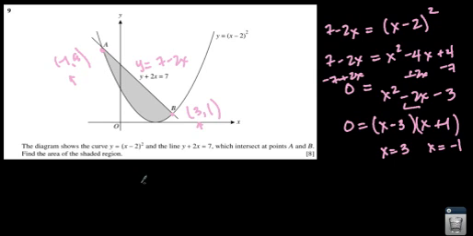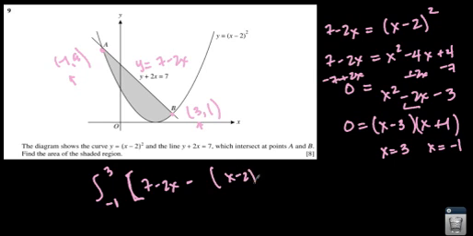So when we are finding the area between a curve and a line, we basically are going to set up our boundaries so that we're using, well, you can use either the x or the y. It doesn't matter. I'm going to use the x's. I'm going from negative 1 to 3. And then I'm going to take the integral of the upper, what's on the upper minus the lower. So 7 minus 2x. And this all has to be in terms of y. Minus, I'm going to bracket this here, minus x minus 2 quantity squared dx.